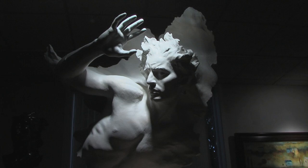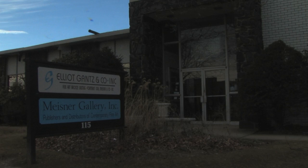Meisner Gallery was founded back in the early 60s. My father was an apprentice for Jacques Lipschitz, a sculptor. There's no other facility in the world where you can get bronze casting and acrylic casting done in the same building. Nobody else does it. We're one of only three facilities in the world that we know of that does acrylic casting of sculpture.